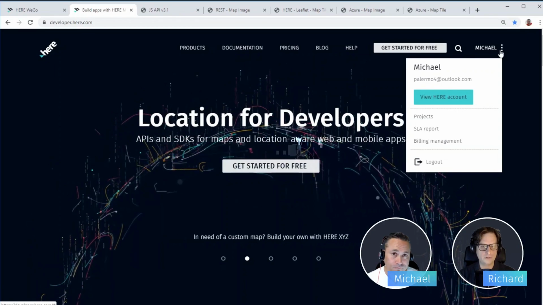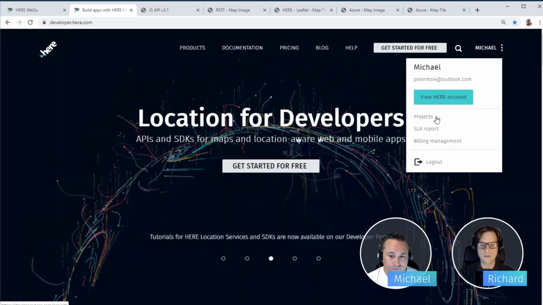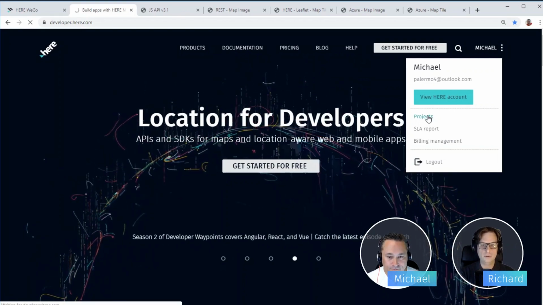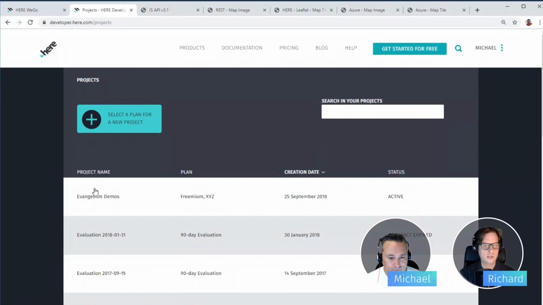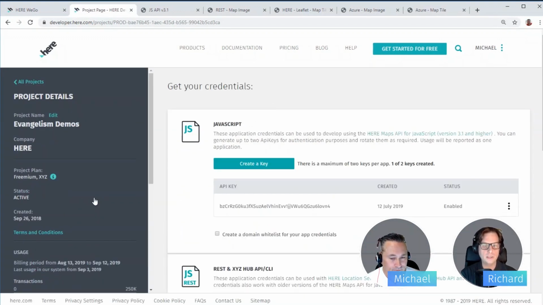And once you've gotten through that and then clicked agree, it will take you to your projects page, which you can click on right now. This is how you get there after signing up, and you can then set up a new project. And within that project, you have the ability to create your various sets of credentials.